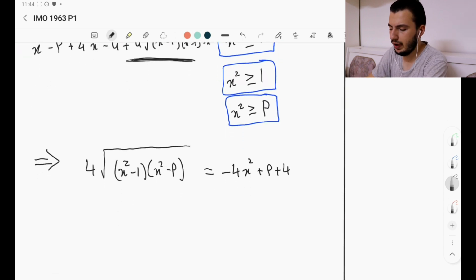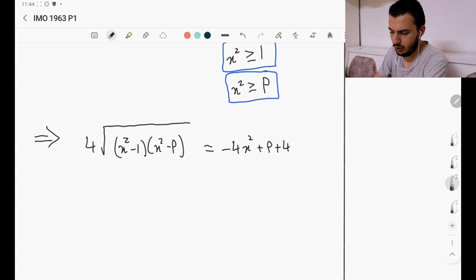So now we have this new equation, and we need to square again in order to get rid of this square root. However, as we mentioned, before we square, we need to handle the conditions. We have already handled the conditions that these two are positive. So now we need to handle this thing being positive. When we get our solution, we need to check that x squared is less than or equal to b plus 4 over 4.